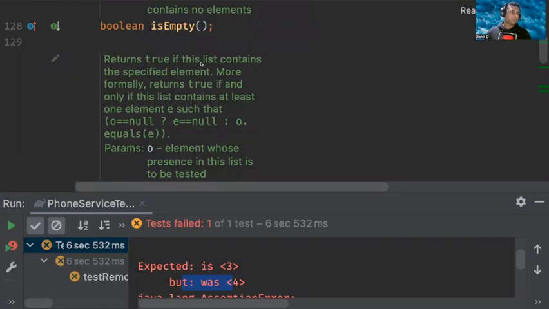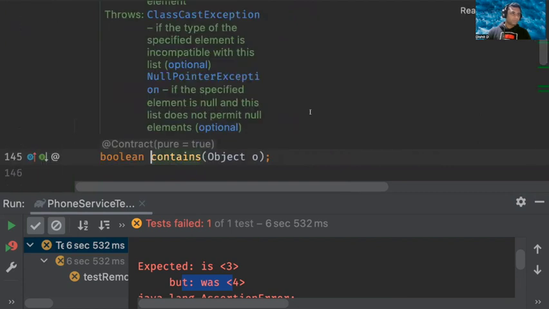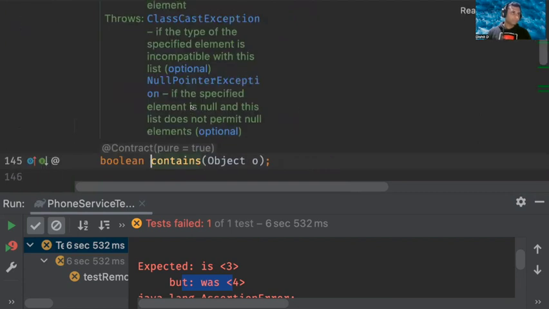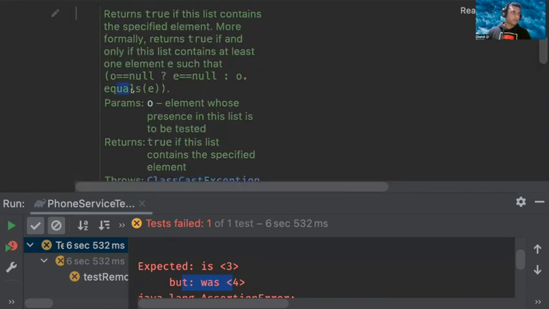It says it returns true if and only if the list contains at least one element such that o equals null, or otherwise it will check o dot equals e. Which means that if the objects are equal by using the object equals method, that is when it will pass. So it uses this equals method.